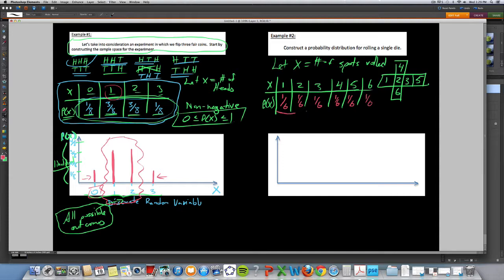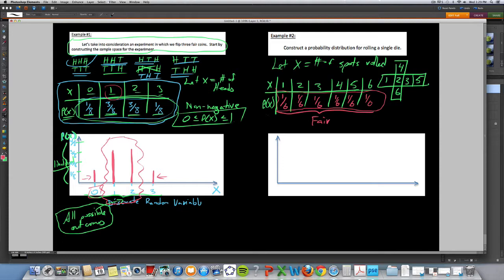We'd say a few things about this. First of all, this is a fair game. The reason it's fair is because everything is just as equally likely to happen as anything else. Also, if you were to add up all these probabilities of everything that could possibly happen, it should add up to 100%.